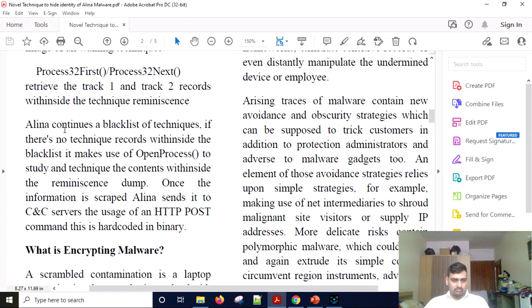It also keeps a blacklist of processes. If a process is not recorded inside the blacklist, it makes use of OpenProcess to read the process's memory content in a dump. Once the information is scraped, Alina sends it to the C&C command and control servers using an HTTP POST command. This is hard coded in the binary.